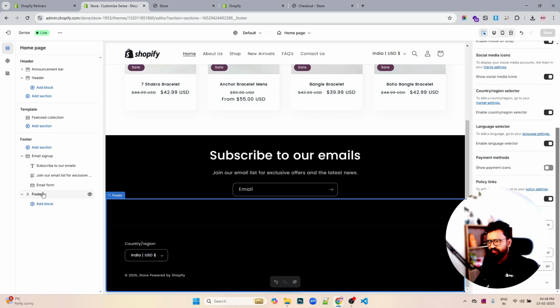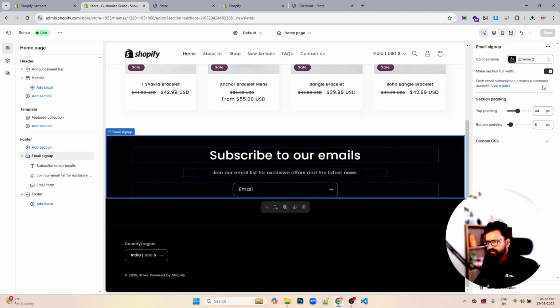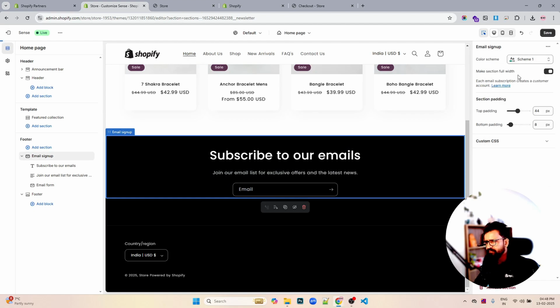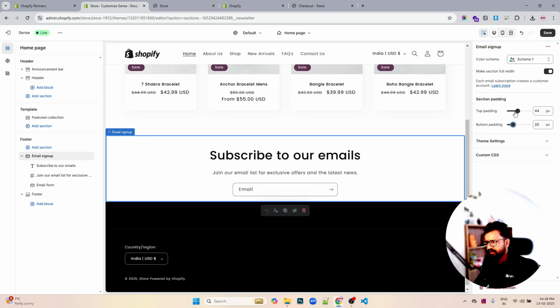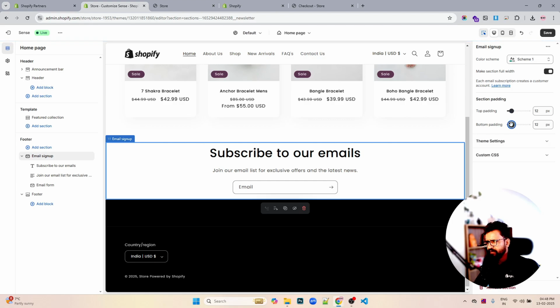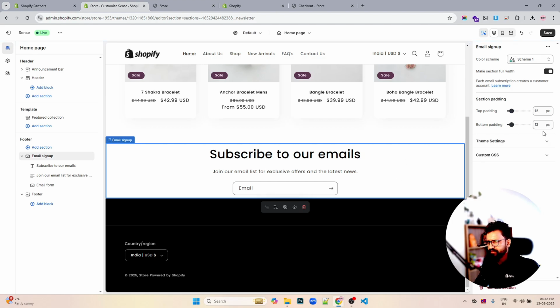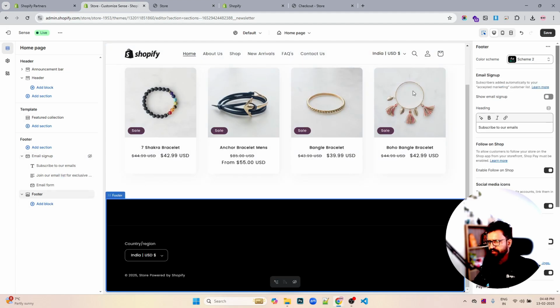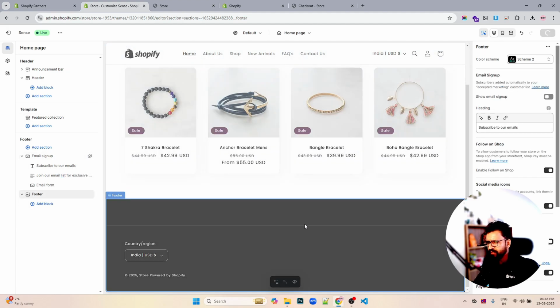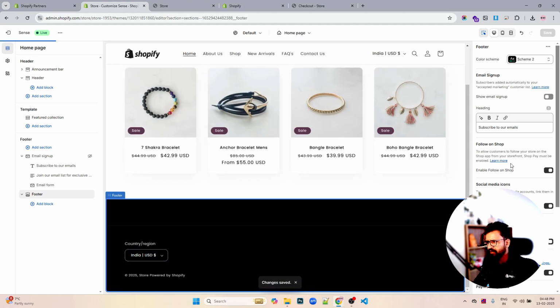I'll use this color scheme for this part, and I'll just keep 12 padding top and 12 bottom. I don't think we need this right now, but for footer we can just keep this part, and we can keep the layout like this only.